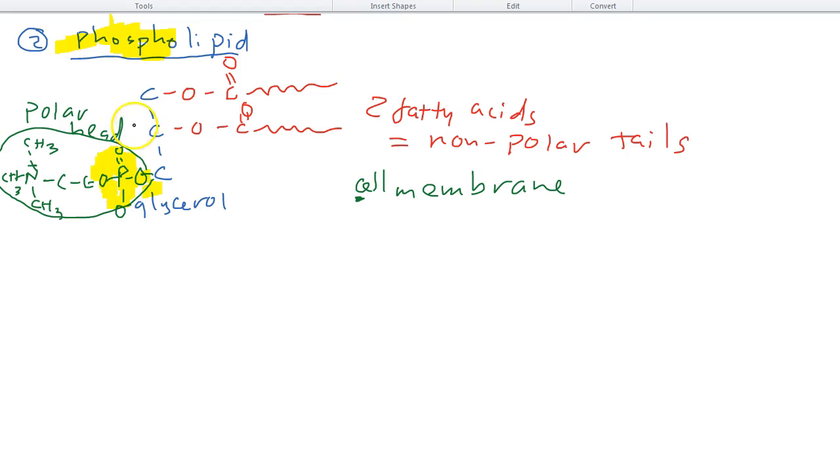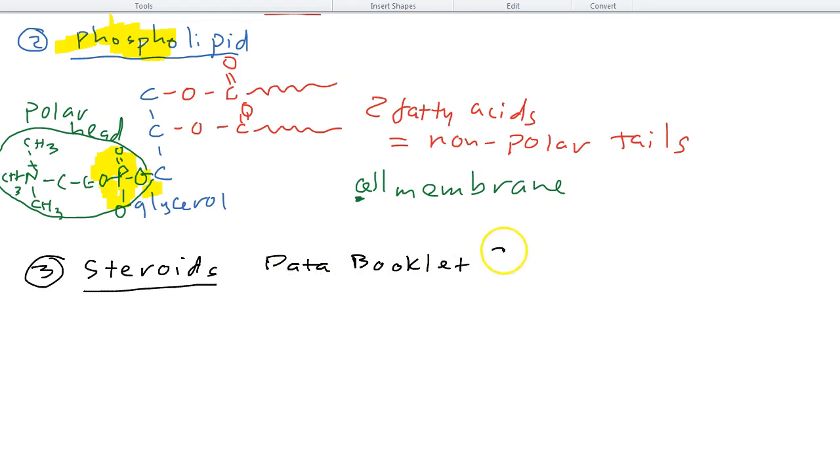The last molecule we are going to talk about is steroid. Now you don't have to learn how to draw steroids, but you need to be able to recognize them, and it's fairly simple. All you have to do is just go to data booklet section 34. There's a cholesterol there, and cholesterol is a type of steroid. Pretty much all you have to know about steroids is that they have 4 rings stuck together. So as long as you see these 4 rings, you know it's a steroid.